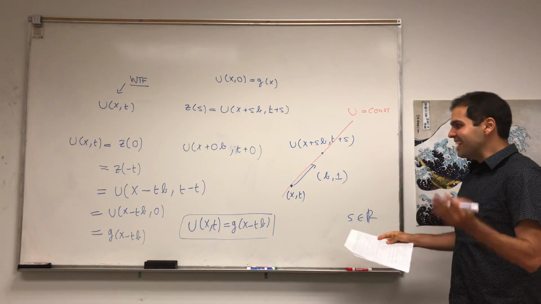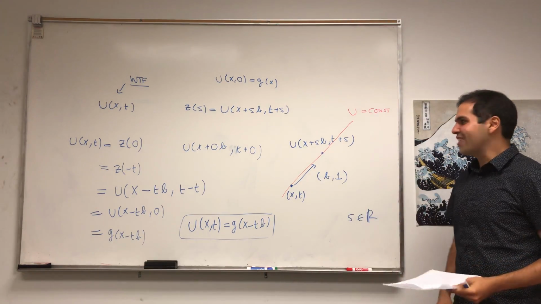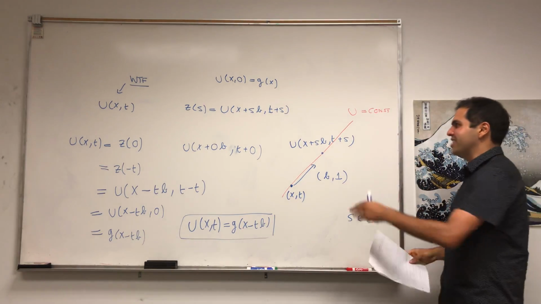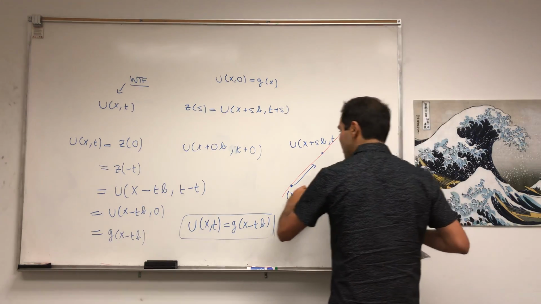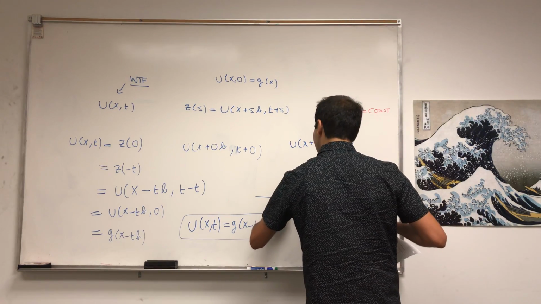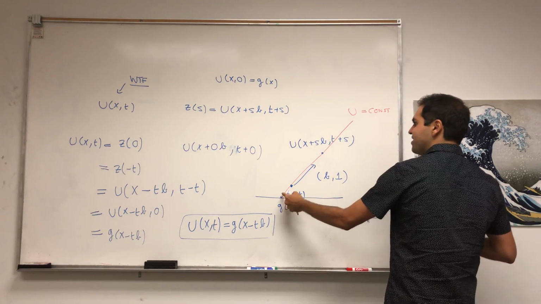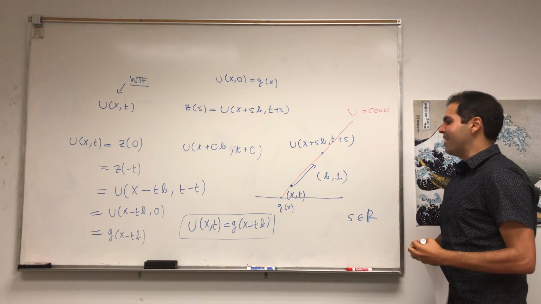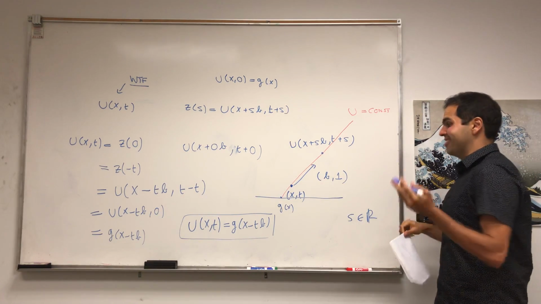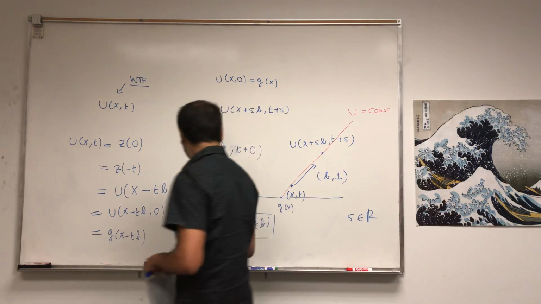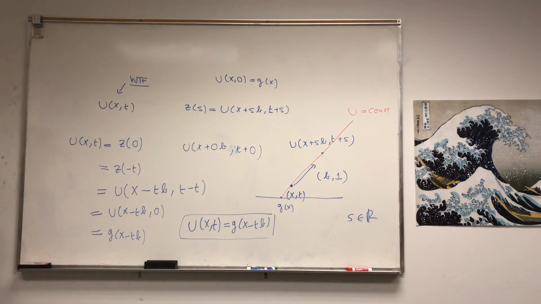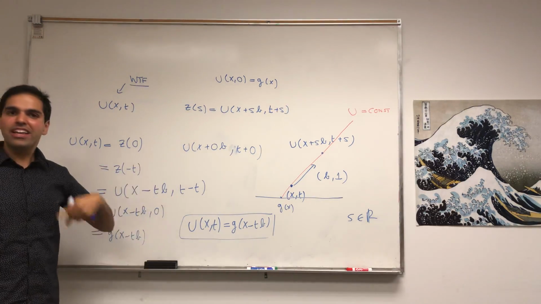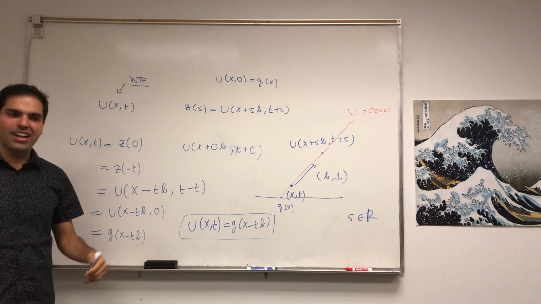How cool! This is the explicit formula for the transport equation. And you may ask, why is that called the transport equation? Because literally, if you have any initial value here, let's say g of x, this gets transported along the line, directed by b comma 1. So it's really cool. And in fact, using the same idea, we can actually solve a more complicated transport equation.